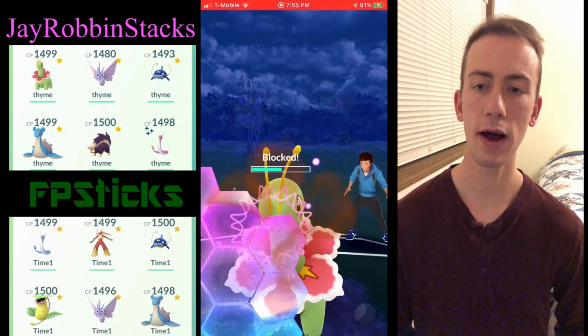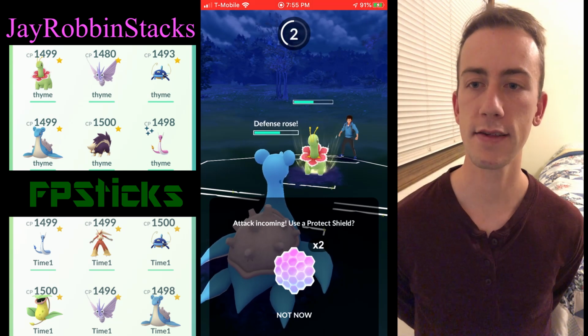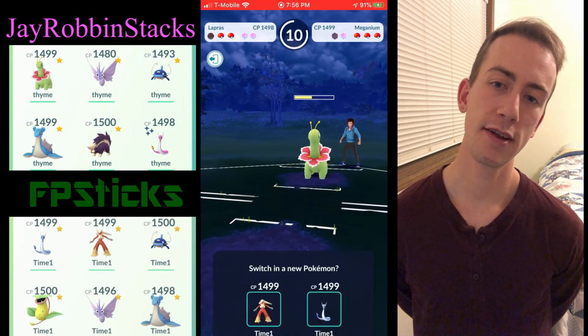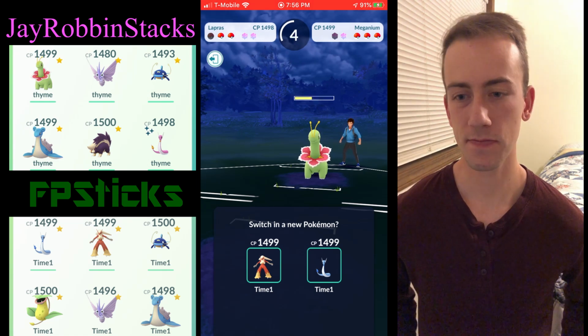Go straight for the Skull Bash. I get the shield there. Luckily, since my Lapras had a slight energy advantage there, I was able to go straight for the Skull Bash. But this is even worse. The Frenzy Plant doesn't one-shot me, but Meganium's able to farm down even more energy.